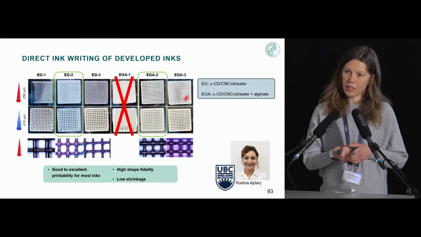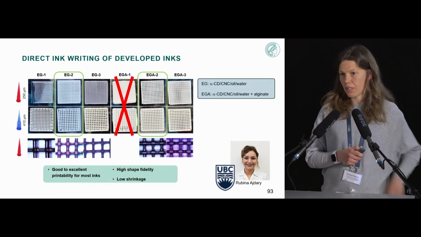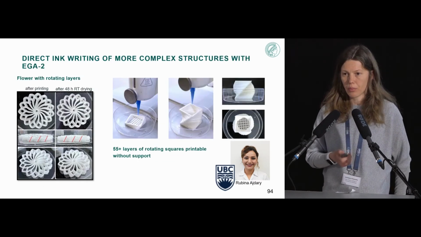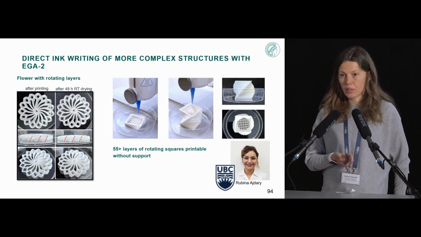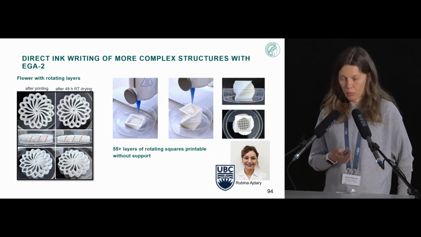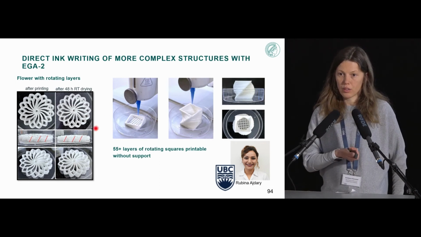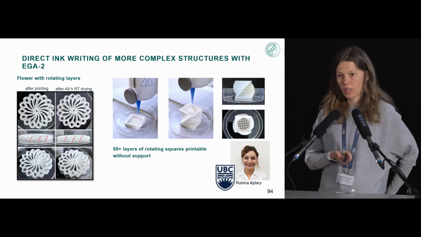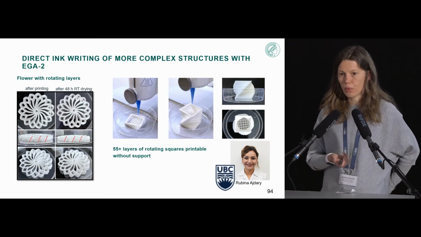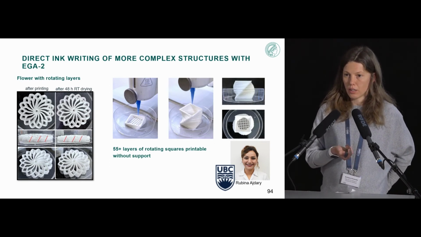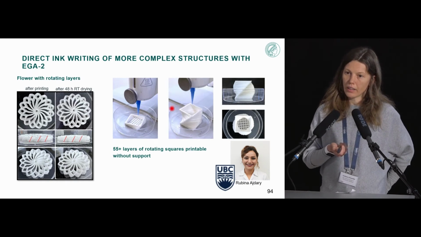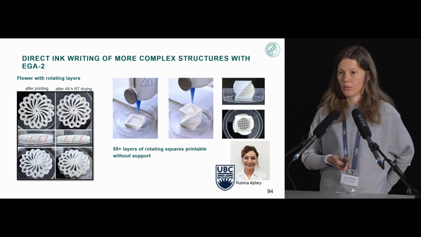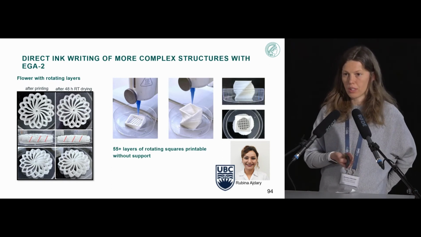We also tried to additionally modify the continuous phase with alginate, keeping in mind that alginate is very well known for 3D printing in biomedicine. So we get excellent 3D printing properties for the emulsions. You see here that even quite complex shapes are approachable with these inks, as well as quite tall printed figures. Objects with 55 layers that are self-supporting are also possible with these inks.